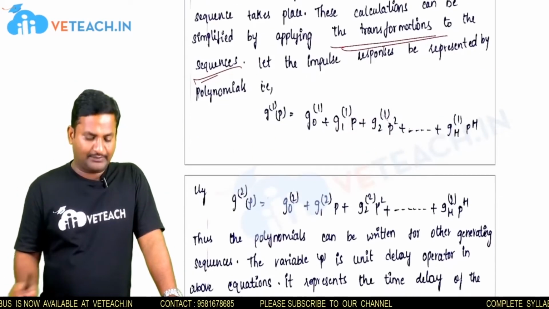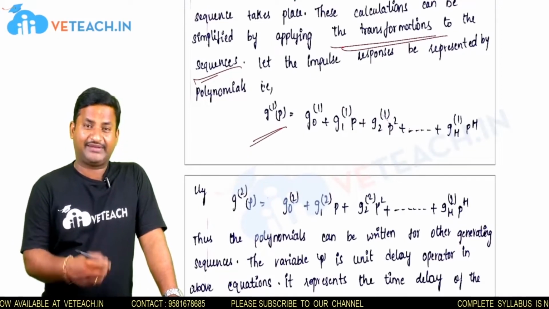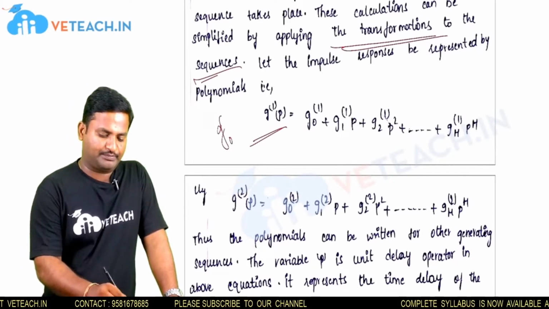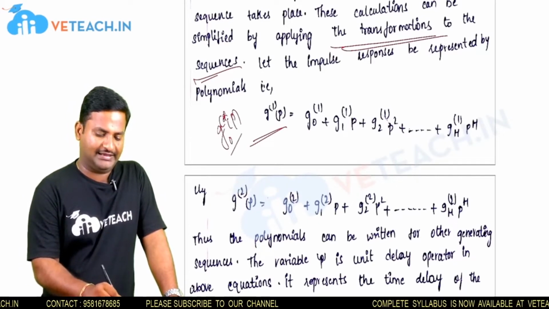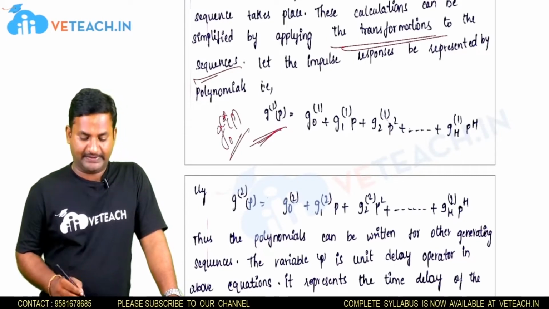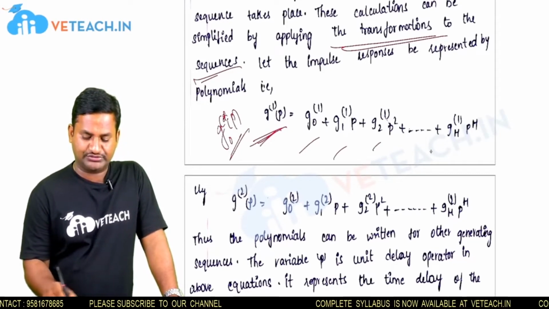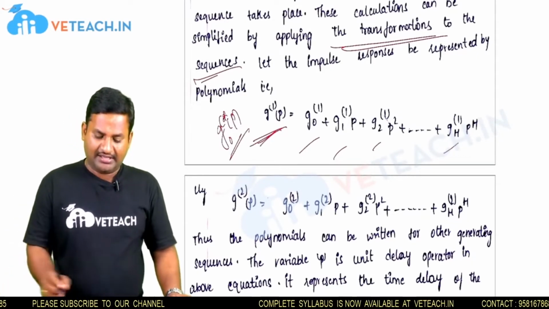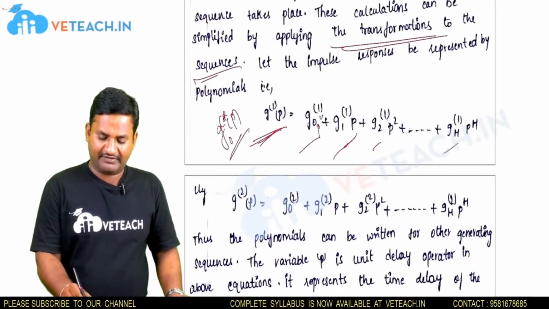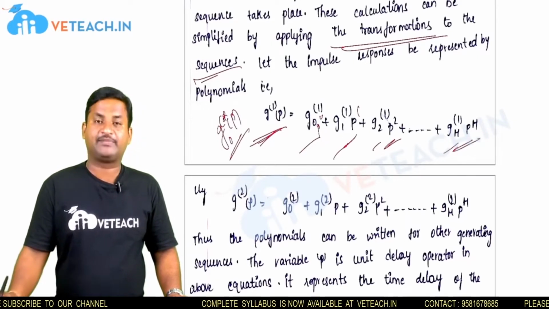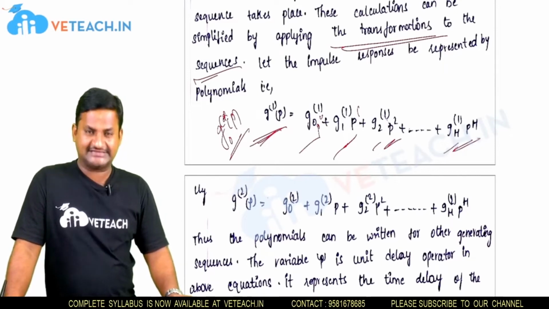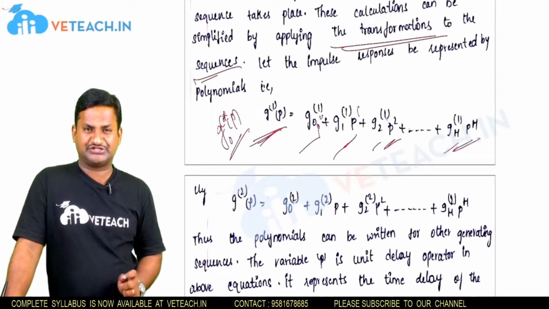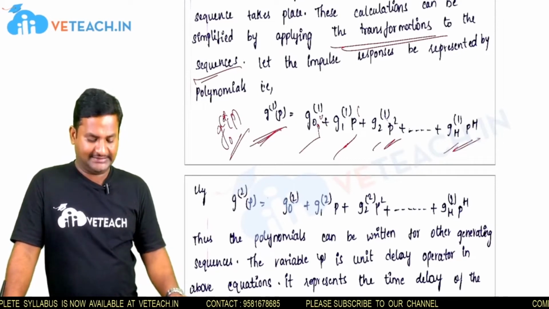Here the polynomial is g power 1 of p. In the previous time domain representation, we wrote g naught, g1, g2, up to gm. With respect to that representation, here we have p power naught, p power 1, p square and p power m, polynomials with respect to the messages. By multiplying the polynomial with respect to the generator representation, we can get the data.